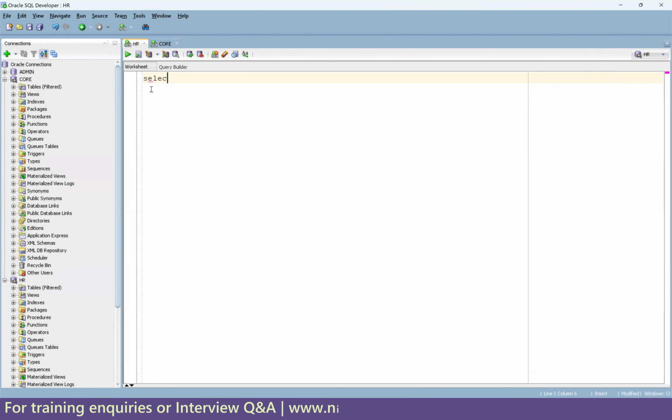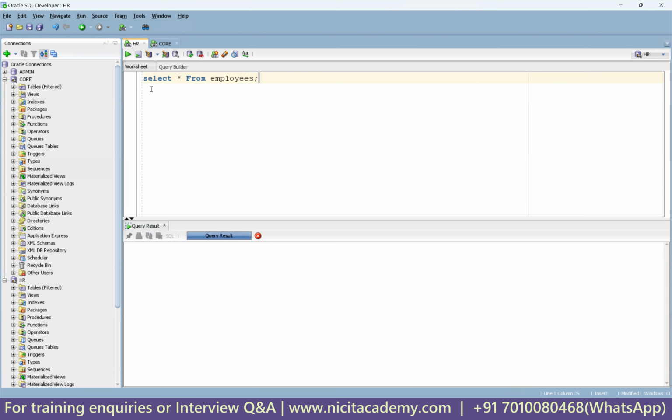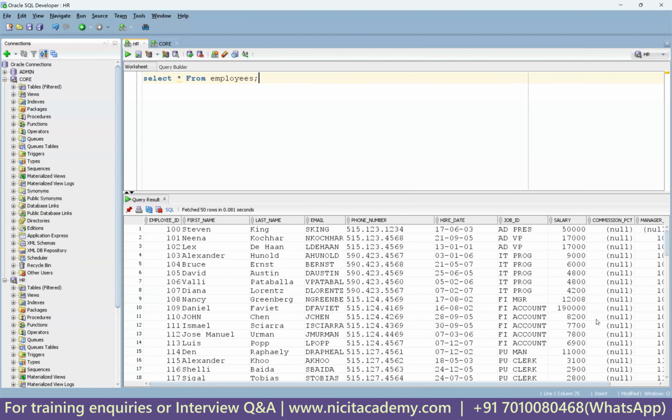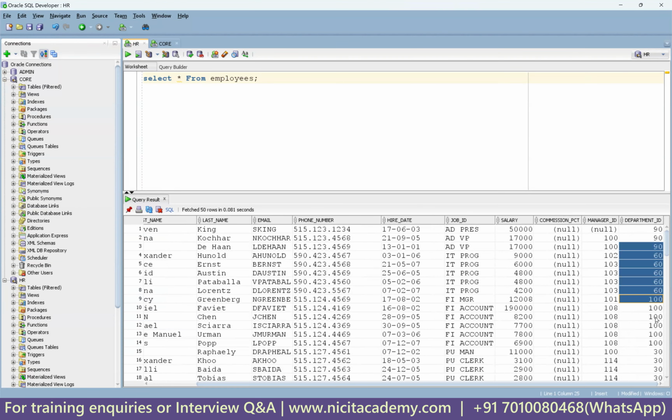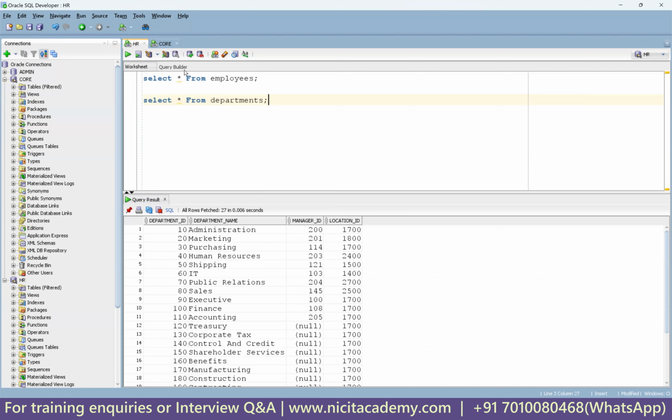For example, the source is our employees table, right? So this is our employees table. We have all the data. Based on this department ID, we have to look up the departments table. Select star from departments table. So this is the departments table. For one particular department, for example, 110, what is the department name?